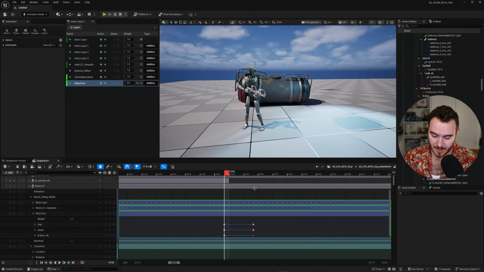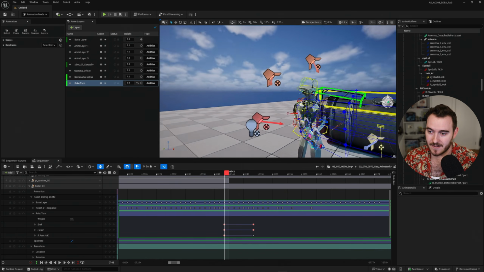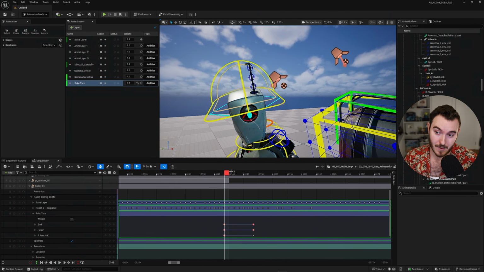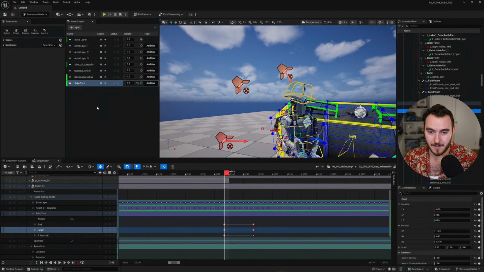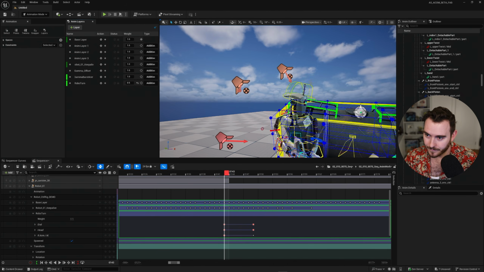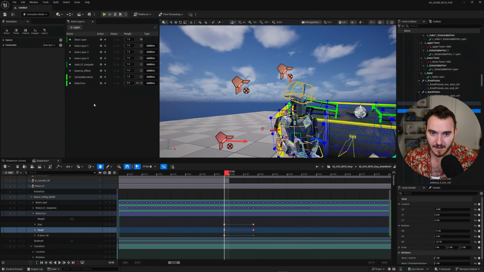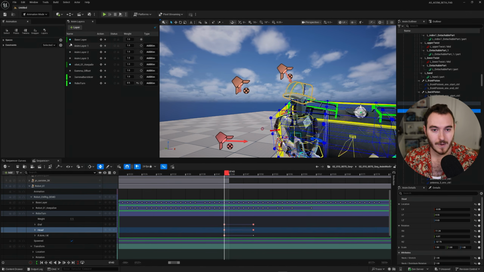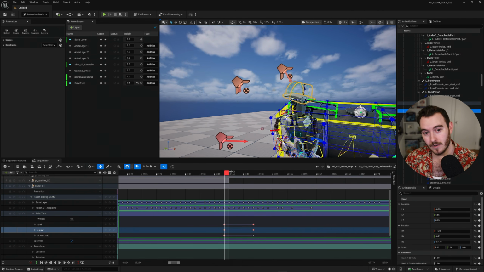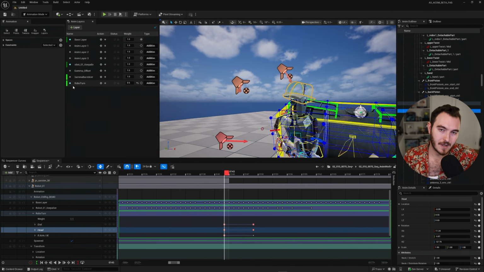Now, one last little tip I'm going to give you here is if I select, say, the head control. That's one of the controls I was using, right? If I select the head control, I can look over here at my animation layers and you'll notice something. Once again, I have a little blue dot on the base layer, the keep alive layer, and the Robo Turn layer. And that is basically telling me, hey, that selected control exists in whatever's lit up here. So I might need to edit the animation in one of three different layers, depending on what it is I'm looking to change.